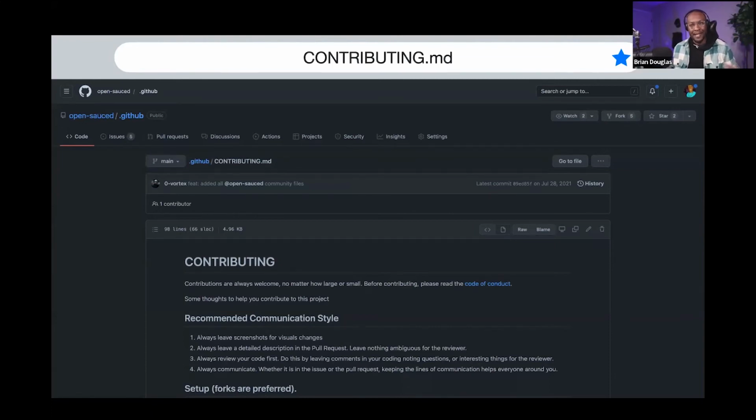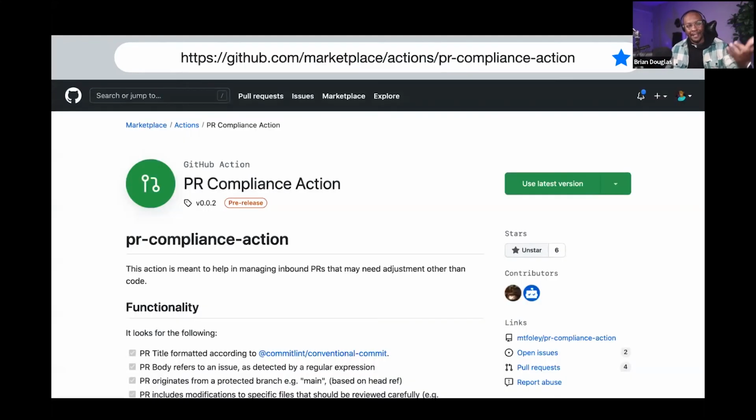But what we wanted to do is actually make this more dynamic. So that way, if you're a potential open source contributor, we can sort of grab your hand and guide you through the process. And the way we did that is through Matt's GitHub action, which is called PR Compliance Action. It's a very compliance-like title. But the real goal here is just to take everything in our CONTRIBUTING.md and all the goals and the rules and the regulations and put it into a GitHub action to sort of guide the contributor into an experience that is going to be successful.